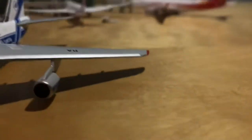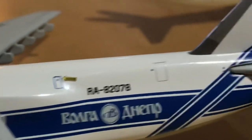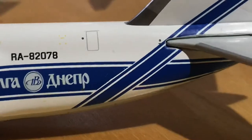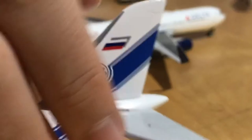Moving back, these wings are very big — just like the real one they droop down toward the ground, they're very low. A GSE just barely fits under the tip of that wing. Moving back, there's the escape door for the main cabin where the crew would stay, and then registration Romeo Alpha 82078. There's the Volga-Dnepr logo in Russian, another door further back, the elevators with red tips, and the vertical stabilizer with the Volga-Dnepr logo and the Russian flag.